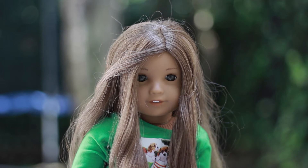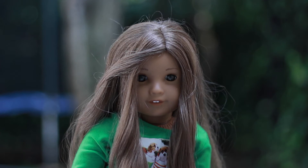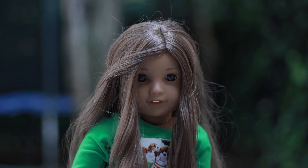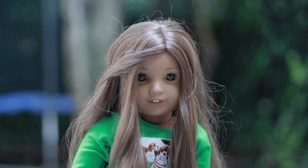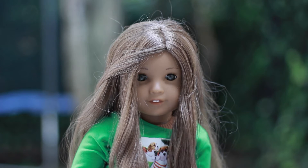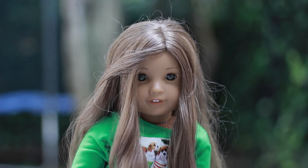I know this is the same doll, but you guys might be confused as to why McKenna's not in here. I have not had a connection with McKenna, like, ever. She just wasn't being photogenic and I just wasn't really connecting with her, so she's not a part of my collection currently. I still do physically own her, but I don't consider her part of my collection because I don't photograph her, and I'm going to sell her.